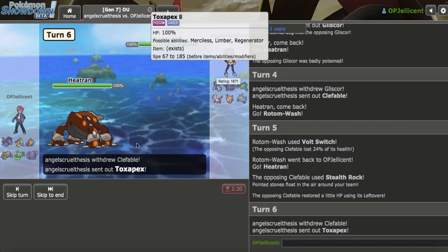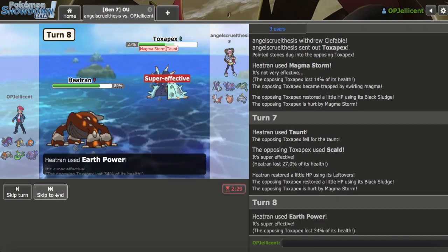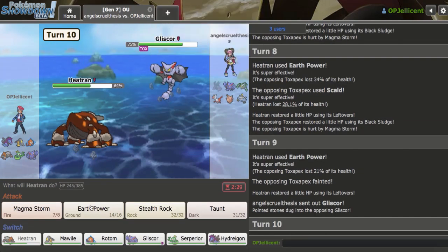Let's see, what do you do here? Oh, come on. Okay, cool, I can taunt this now. No recovers for it, I can Earth Power it down, and this thing is dead. Alright, so we get rid of Toxapex right there. That's really nice. Gliscor is going to be the next bring-in.